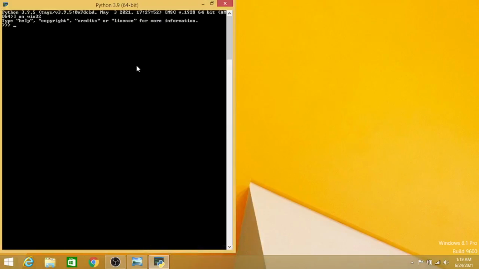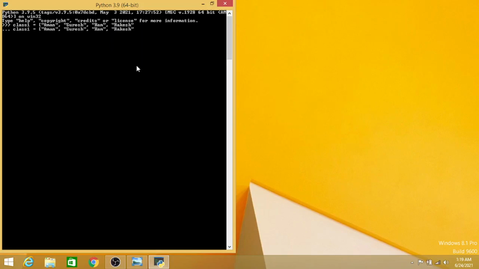Let us start. Suppose I create a variable named class first, and class first equals to, first student name, suppose Aman, and second student name, suppose Suresh, and third student name, suppose Ram, and fourth student name, suppose Rakesh.